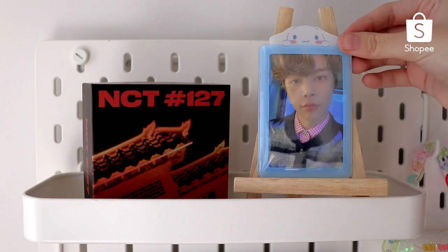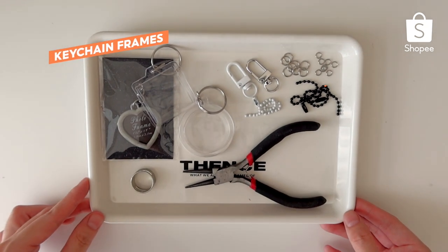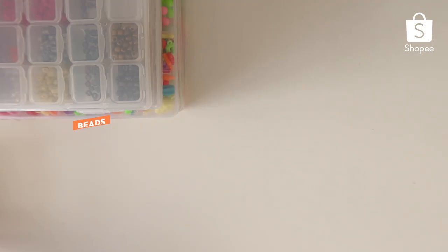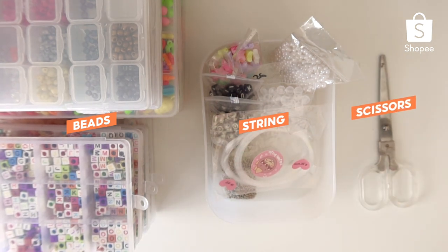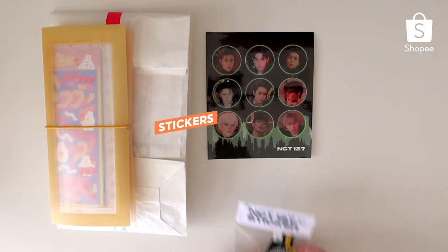Alright, let's get decorating. For this DIY, you will need some keychain frames, metal findings such as lobster clasp, jump rings, and ball chains. You will also need a pair of pliers and a jump ring opener. You'll need a couple of beads — it can be round beads, square beads, or any kind of decorative beads that you would want to use. You will also need some string as well as a pair of scissors. Lastly, I'm going to use a couple of stickers to decorate my keyrings.